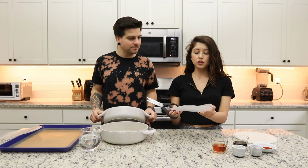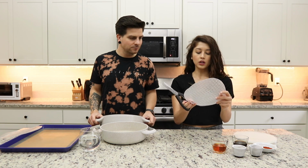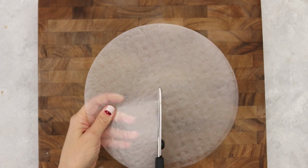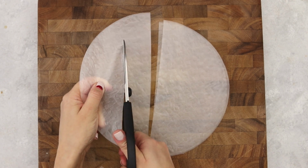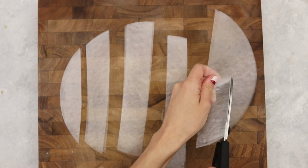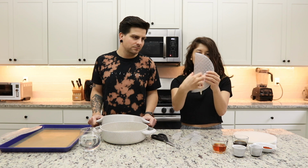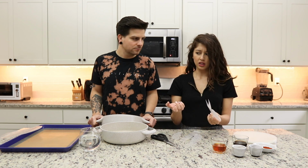We're doubling the sheets and I'm going to just use scissors, kitchen shears, whatever you got, and cut each sheet into 6 strips. And since it's a circle, obviously these strips won't be the same in terms of length, but just try to cut them as even as you can in terms of width. I'm cutting them into thin strips. Bacon-sized strips. I actually saw a recipe that just cut this in half and had 2 huge ones, but I feel like this is gonna be better. Bacon isn't usually that big, right?